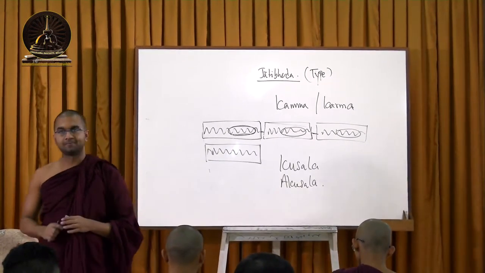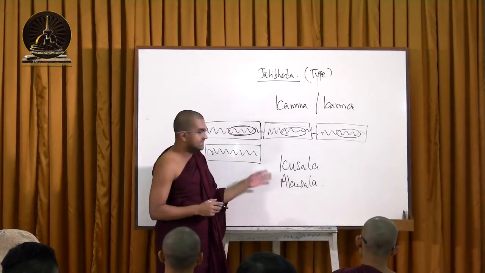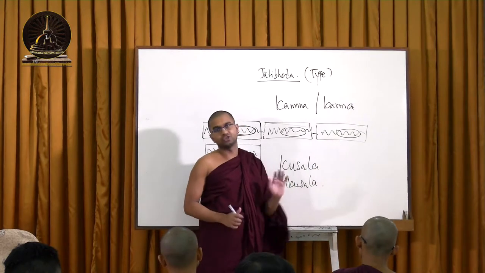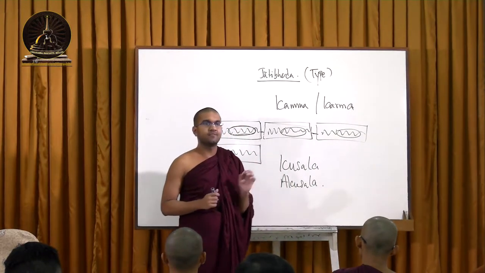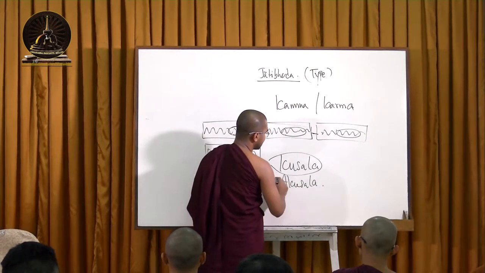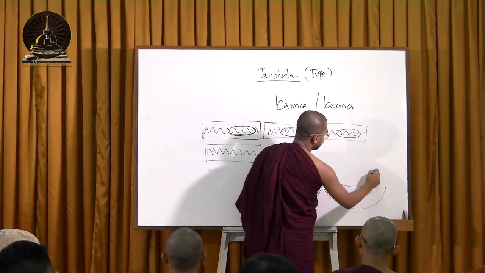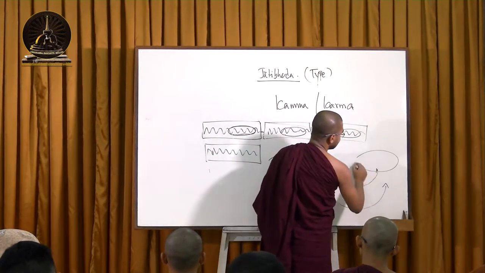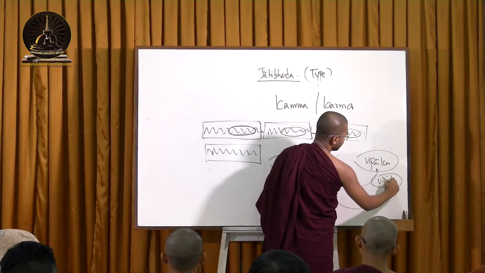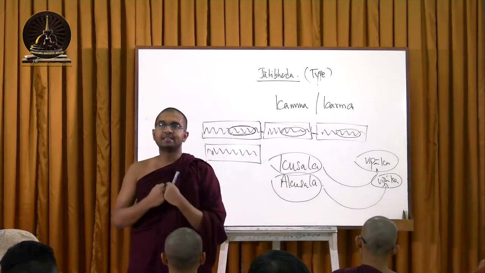Then we come to the vipaka. Vipaka means that when these kusala and akusala have been done, as we mentioned, they get a certain potency, a certain attribute of giving results in the future. We call this attribute vipachana sabhavata, the ability to give results. So as a result of these kusala and akusala, later, after some time, they bring certain mentalities. We call these mentalities vipaka. Vipaka are also certain mentalities which arise within our mind.